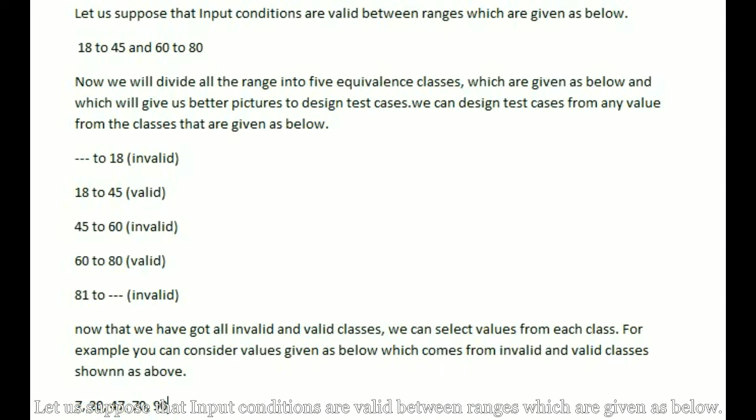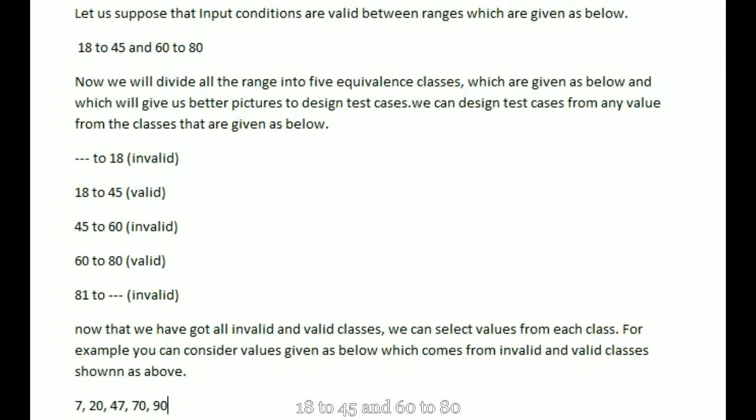Let us suppose that input conditions are valid between ranges 1 to 10 and 20 to 30. Now we will divide the range into 5 equivalence classes. 18 to 45 and 60 to 80.